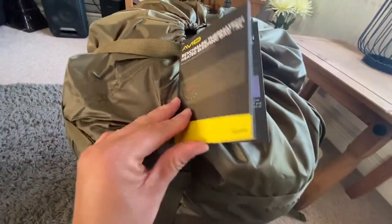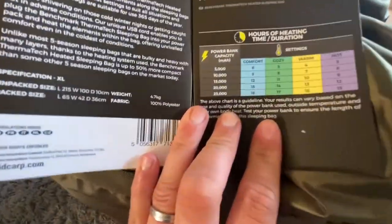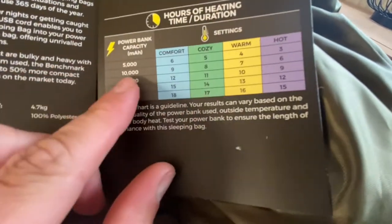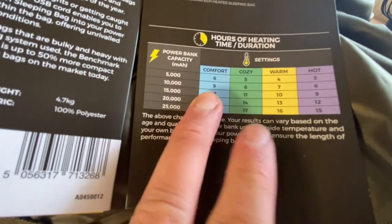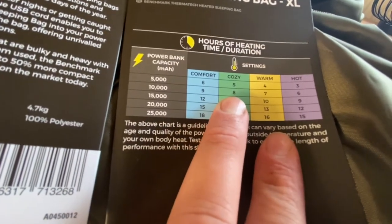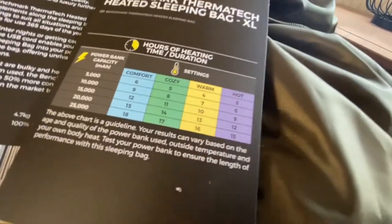Let's read the instructions together. Right, okay, so what we got here? Heating. So I've got a 10,000 amp mini one. So you got 9 hours on comfort, 8 hours on cozy, 7 hours on warm, 6 hours on hot.